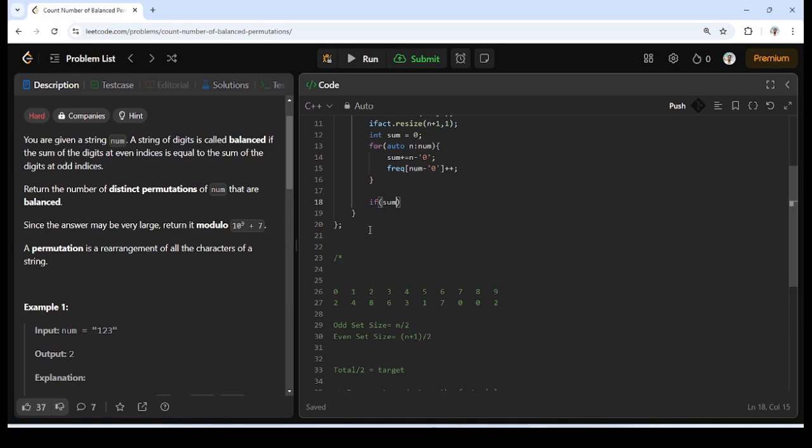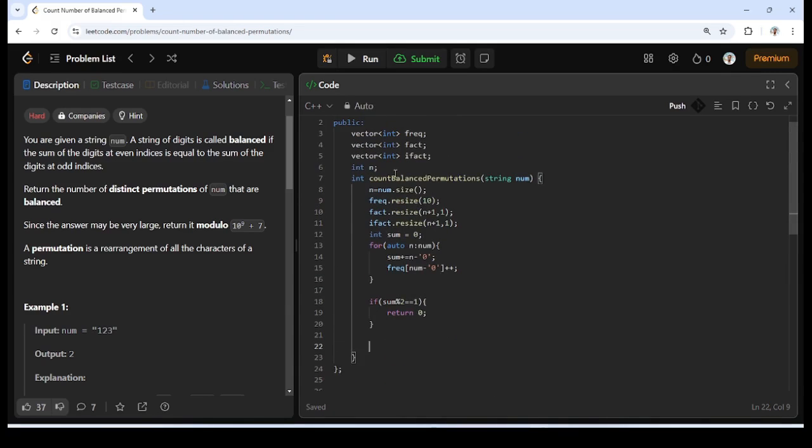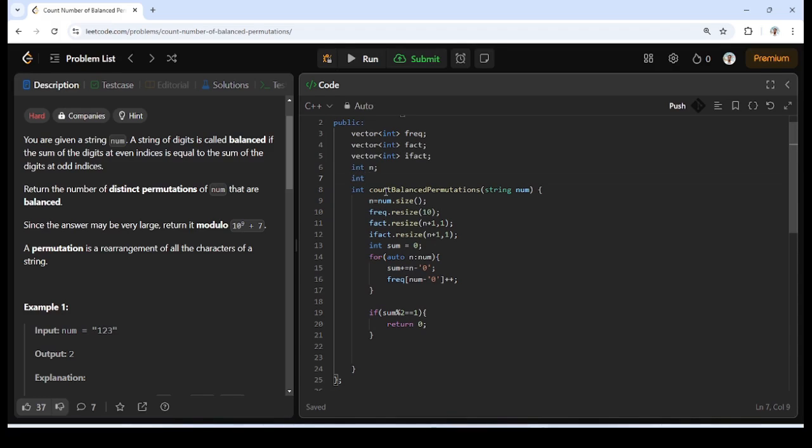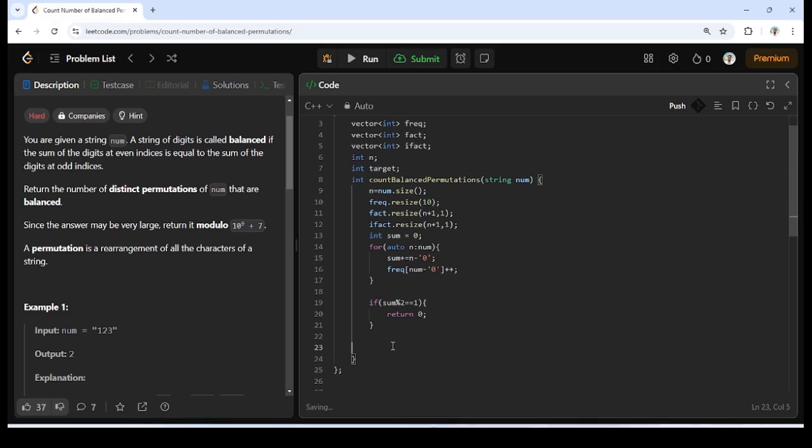Then sum mod 2, if it is equal to 1, in that case return 0 right here. Otherwise, get the target. What is going to be the target? Let me declare it here. Target is going to be sum by 2.